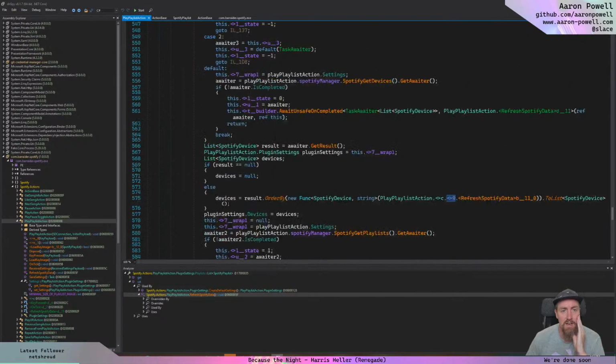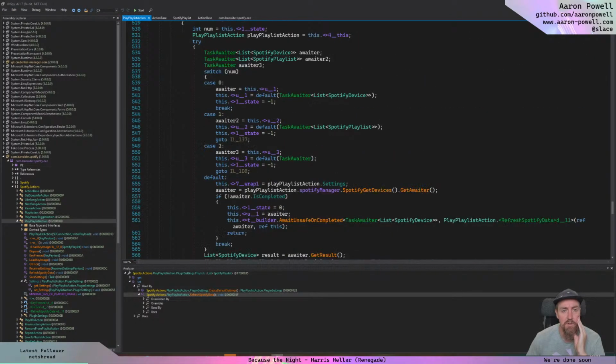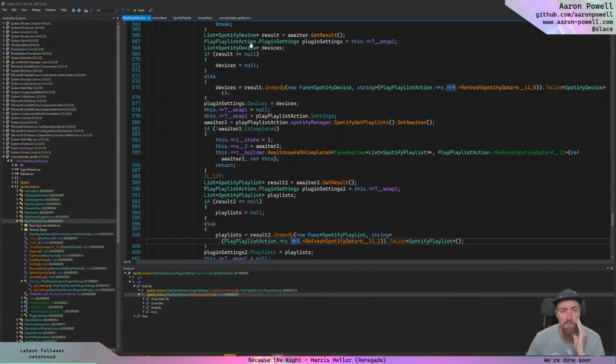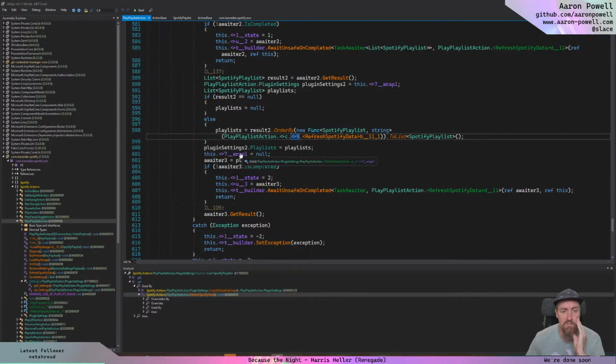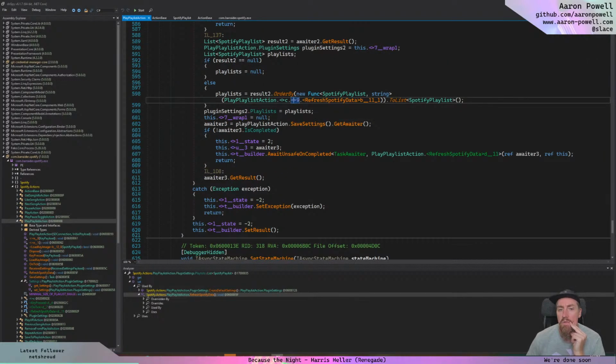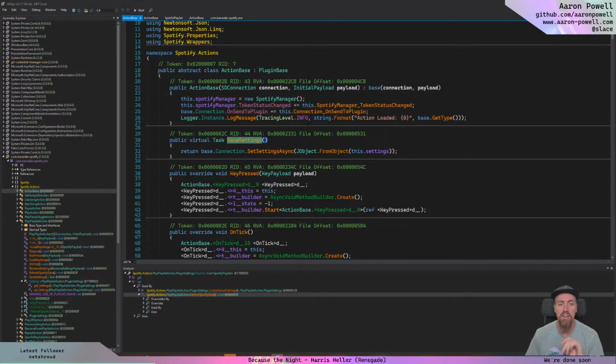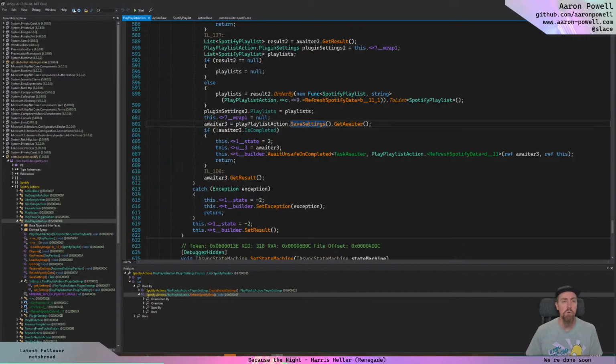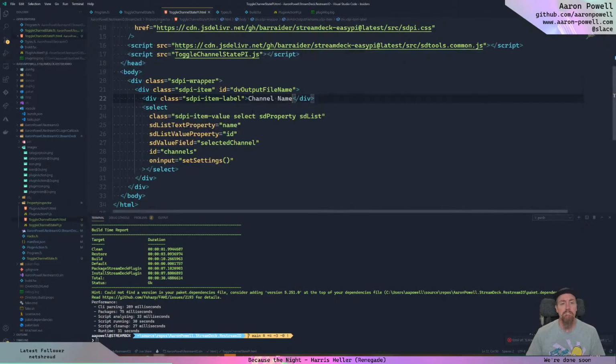Okay, let's just, again, have a look at what this is doing. Okay, so we unpack those. We assign the variables, and then yeah. So it is just calling the save settings. Like at the end of the day, it is calling save settings. So what I think I need to check. Hang on.